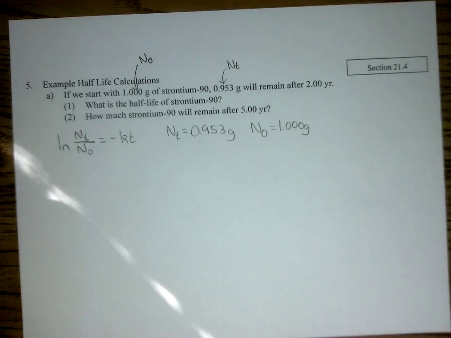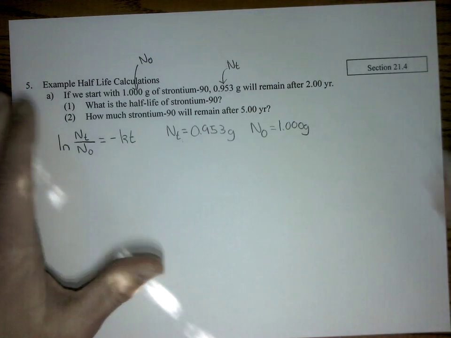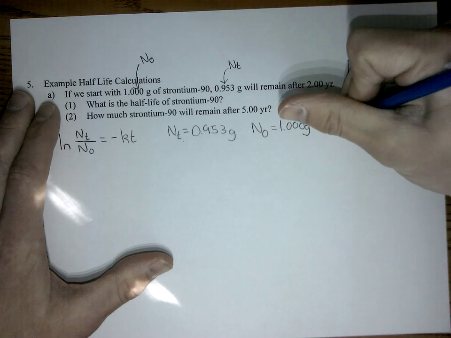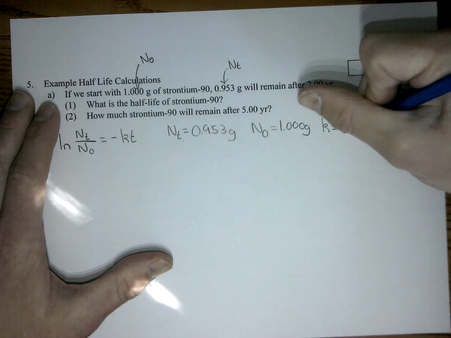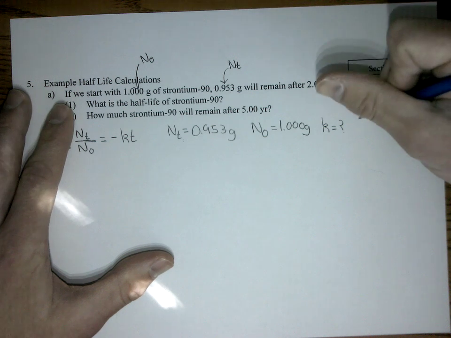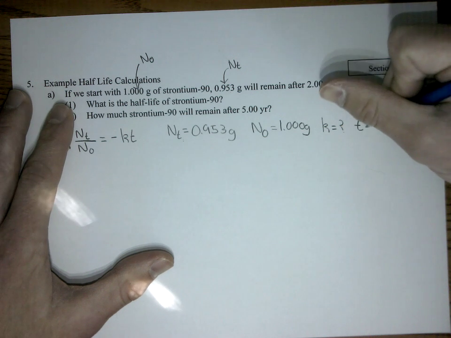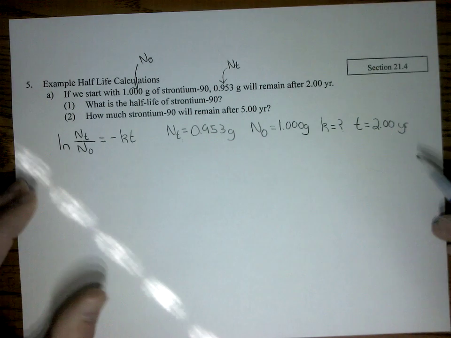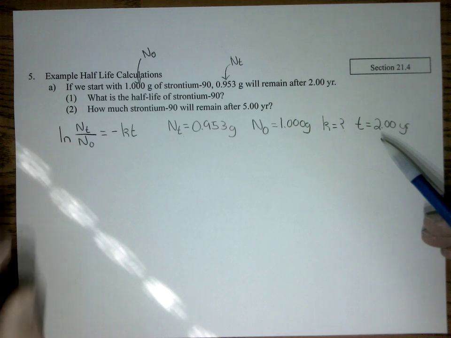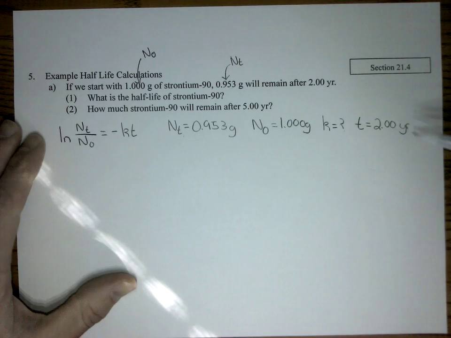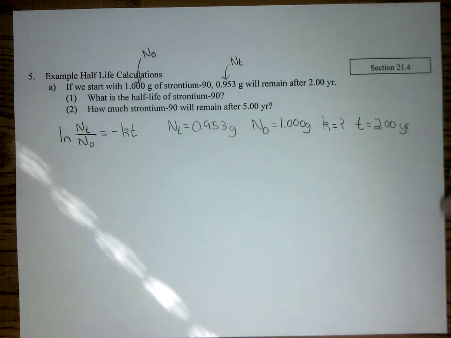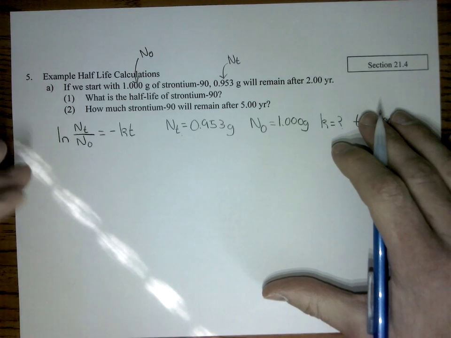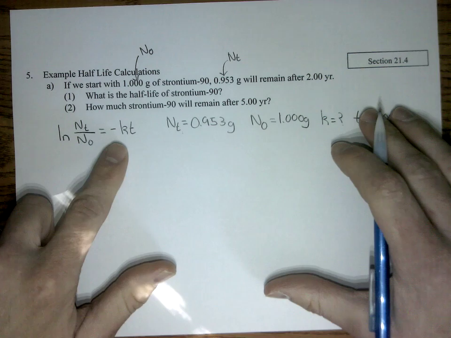And then our k is our constant. Well, our k is going to be our question mark. We don't know that, all right? And our t is 2.0 years. Now, it's okay to use the unit that they give you. What I ask is pay attention to that unit, because we may use years, we may use seconds, we may use microseconds and things of that nature to go through this process. But now we got all the players in the game and we can solve for k.